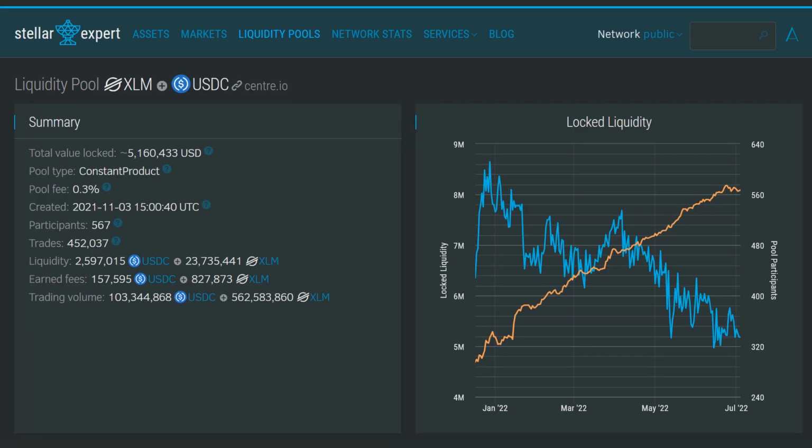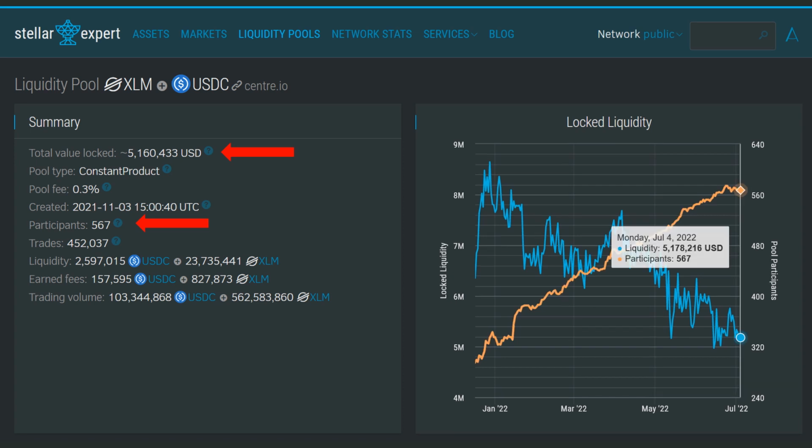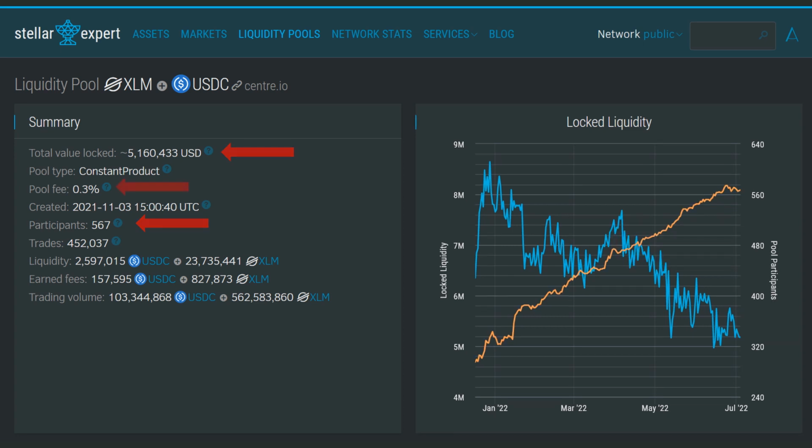The page loads showing the liquidity pool at the top, and underneath in the summary we can see the amount of the value that is locked in, and the number of participants, which is also evident in the graph on the right. If you hover the mouse over the graph, you get to see the information relevant to that timestamp. You can see over the course this pool has been going that the number of participants has increased quite considerably, yet the liquidity amount has almost halved. Why do you think that might be?